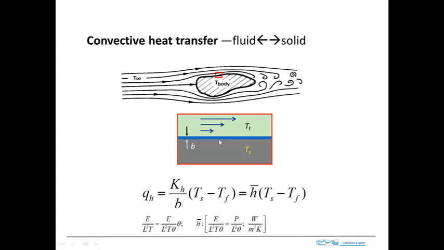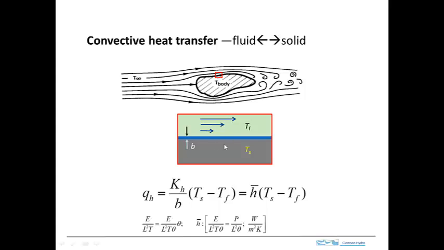So this is directly analogous to the problem of mass transfer between a solid region and a flowing fluid. And the way that it's handled is using a technique that's directly analogous to the one for mass transfer, where the heat flux is proportional to the temperature gradient or the temperature difference between the solid and the fluid. The proportionality depends on the thermal conductivity and the thickness of this immobile layer. And often these two things are just lumped together to give us this term called H, or that we're showing here as H bar. That's the thermal transfer coefficient.